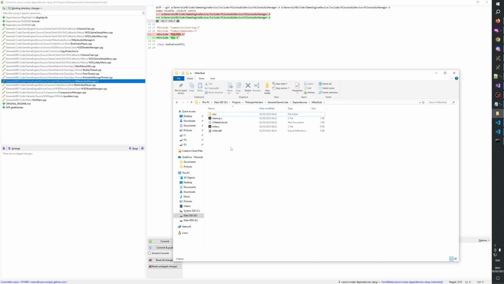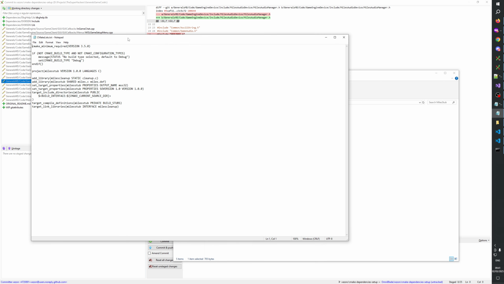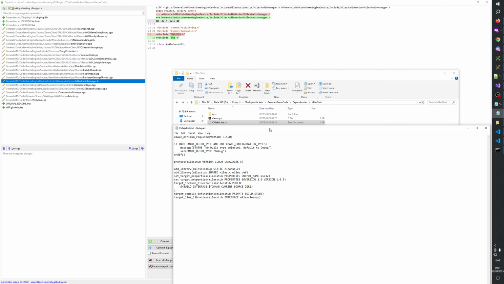MSS stands for Miles Sound System, by the way. So like this, and then in the CMake list, we say include directories, current source dir. And then here we put build interface, current source, build interface, miles.public, current source dir. So if we put MSS here, would that work?